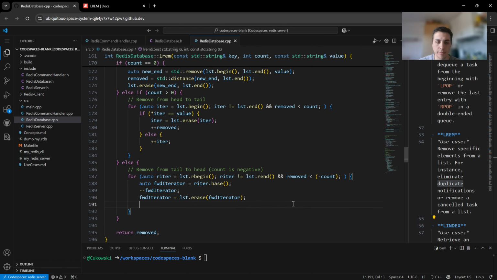Then again, we are incrementing the removed integer.